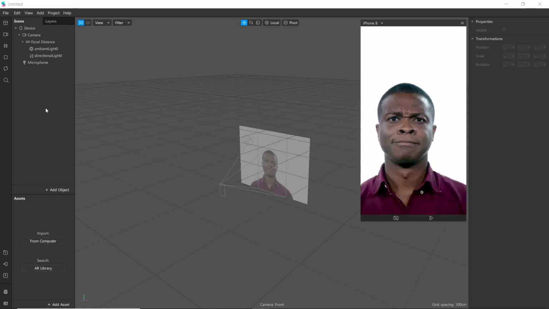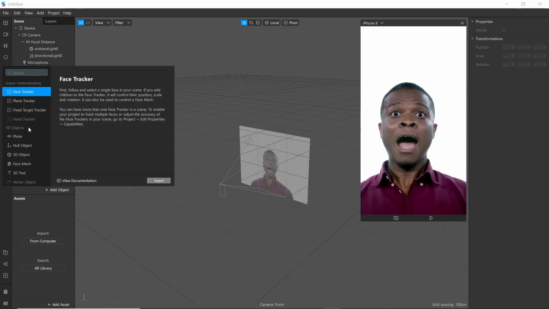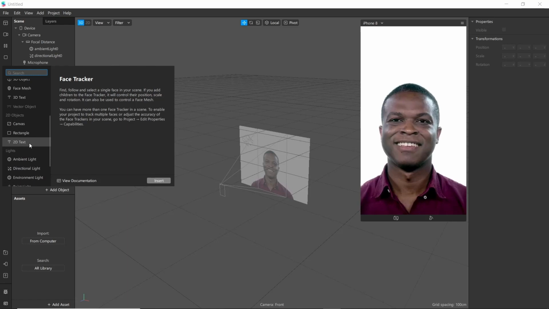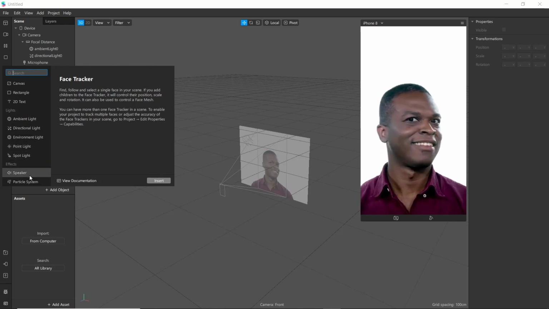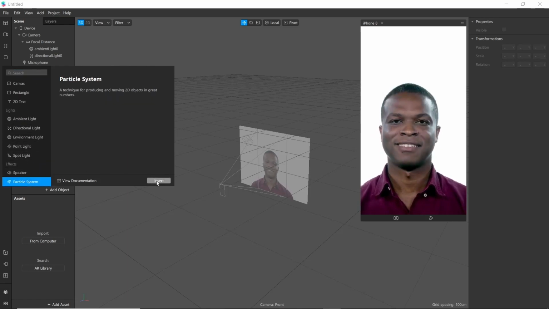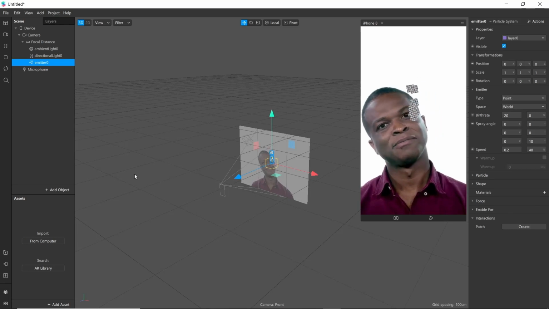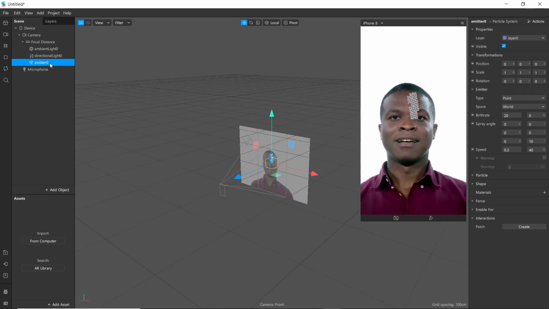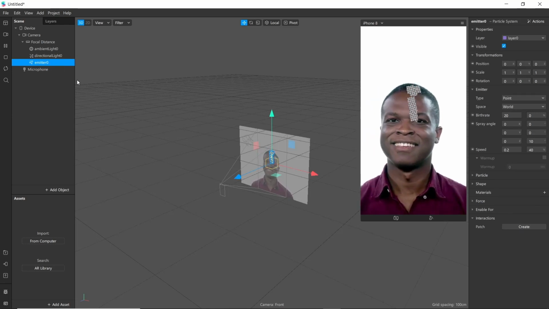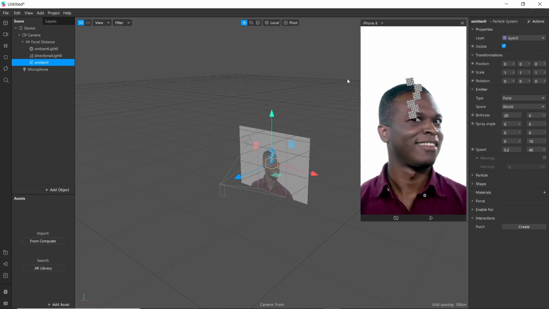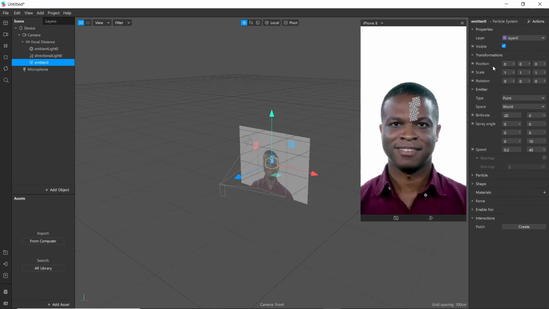For adding a particle system, go to add object, select particle system and insert it. When you click on the emitter, you will see different settings in the inspector section.